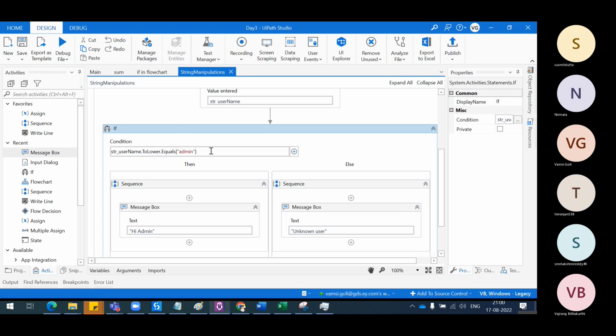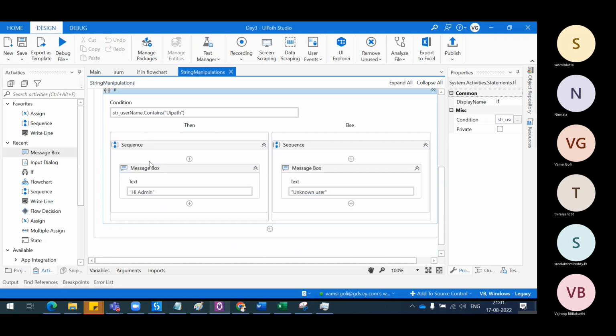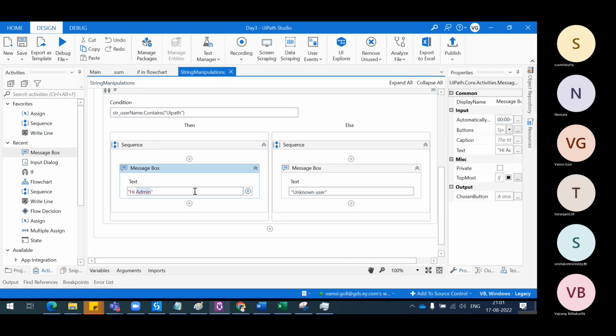Now let me show you another string method called contains. Okay, contains, let's say UiPath. Now I'll quickly say here true, and then here I'll say false. So please concentrate.